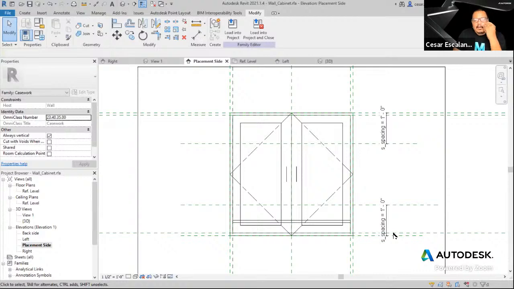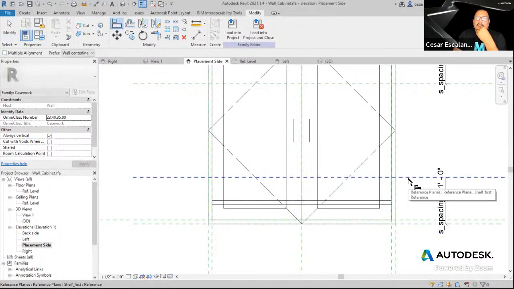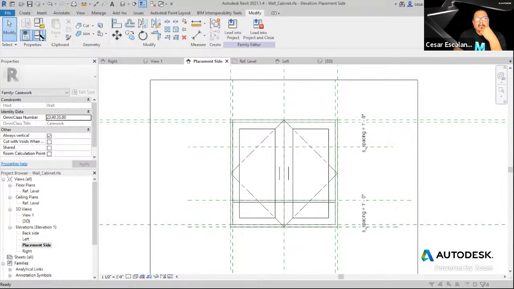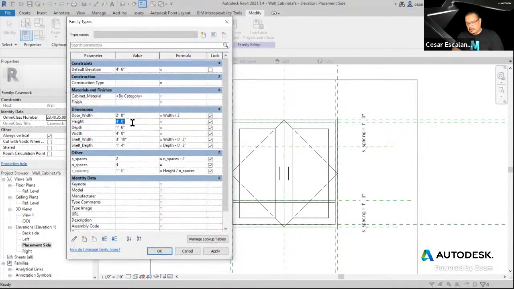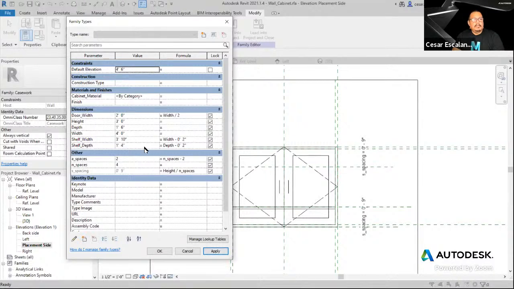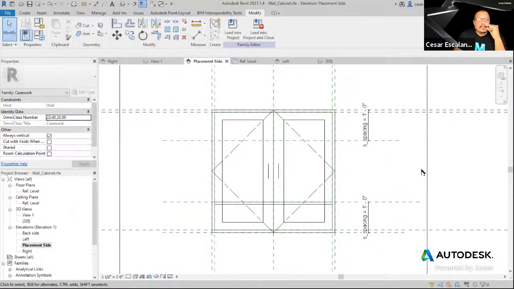All right, so now I need to lock this reference plane with the top of the spacing one. So align to the reference plane, the top of the shelf, and lock it. Locking it's important. And then in X and Z, I already have it aligned. So let's see how this behaves if I change heights. If the cabinet is 5 feet, if the cabinet is 3 feet, it's equally spaced. That was the goal. If the height is 4 feet, the shelf spacing adjusts automatically.